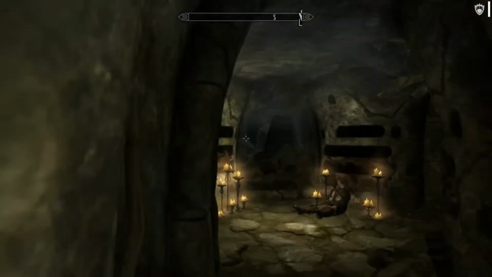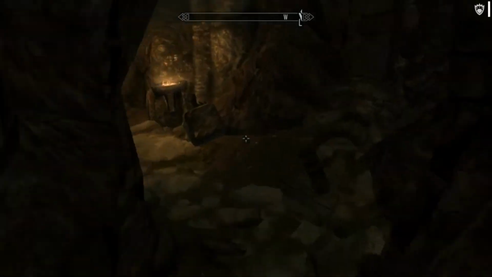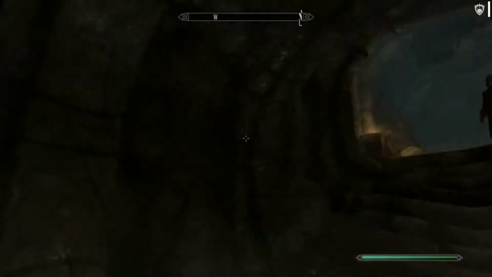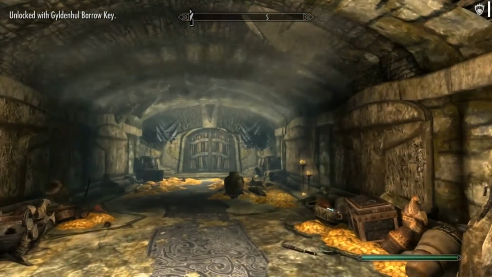We're going to kill Gildenhul. So we've been here last time, and I think an episode or two ago, and we found that we need a key for it. And in the last episode, we found a key. So here it is.